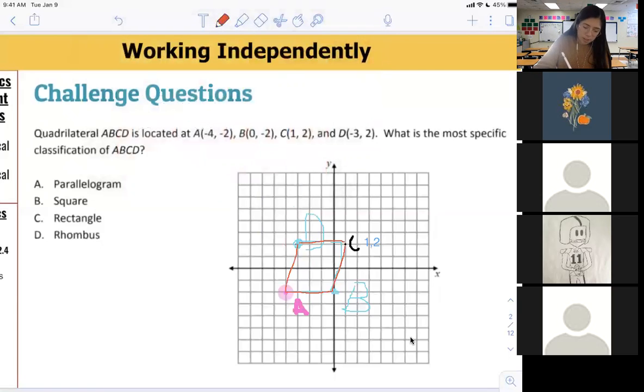Yeah, definitely not a square. Definitely not a rectangle. And then from there, what can we check to figure out whether or not this is a rhombus? What are a couple of things I can check for? We can check maybe the slope to see if the diagonals are perpendicular, because if they are, then it's a rhombus. Good. So diagonals have to be perpendicular. And let's also just make sure that we do in fact have a parallelogram. So let's just make sure that we have two pairs of parallel sides.